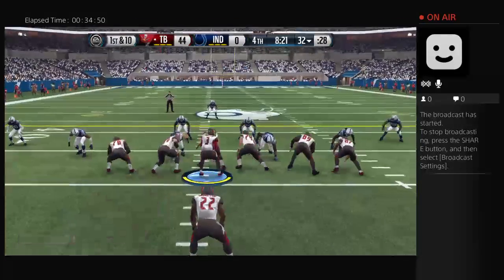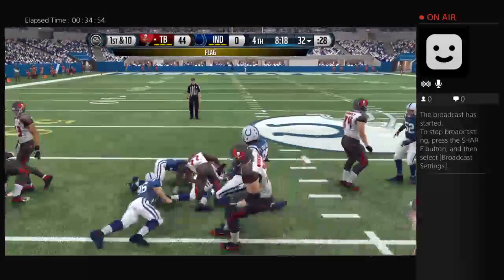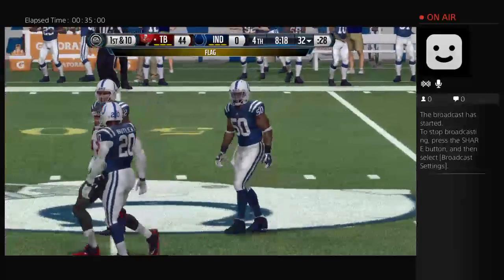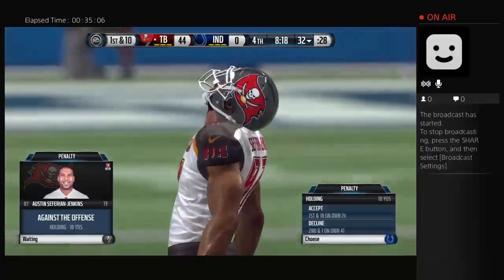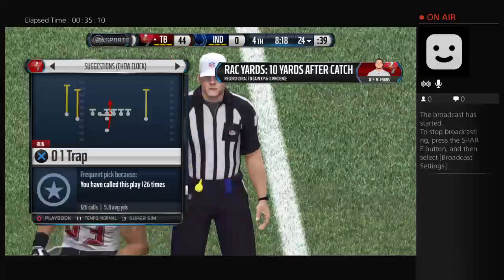The Colts with a nickel look here on defense. Martin. Going to be a penalty here. Holding, offense. The defense accepts the penalty. Still first down.